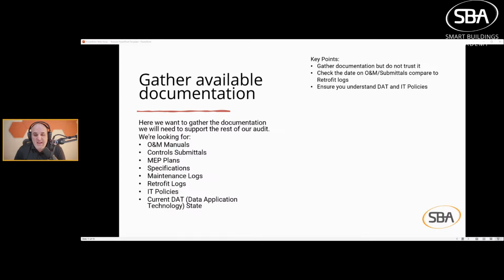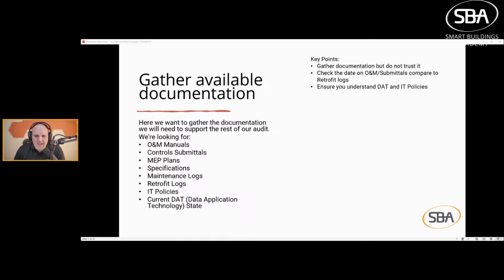I really like IT policies. I like to know, am I going to be constrained to IP addresses? Do I have to pay to get IP addresses? Do I have to work on a single VLAN? Do I have routing constraints? Do I have cyber constraints, etc.? I like to knock those out beforehand because that will definitely impact my network architecture.